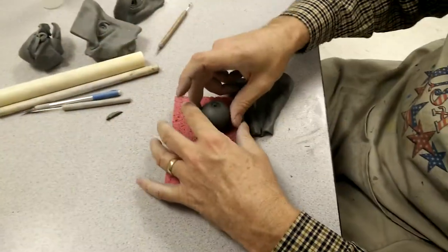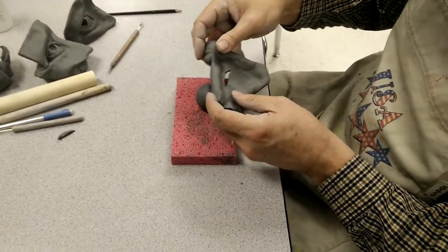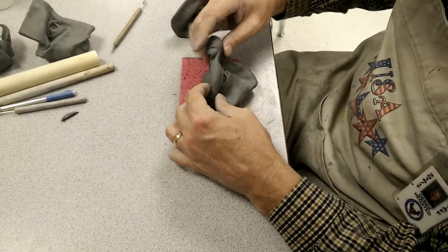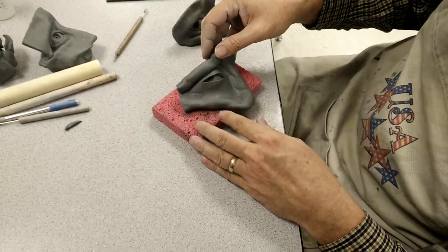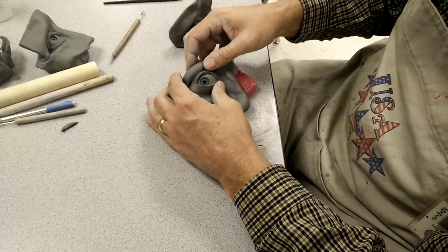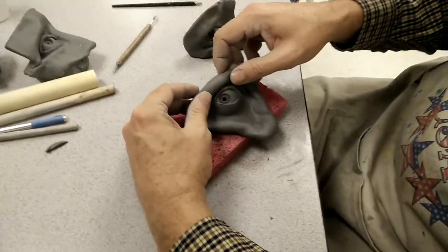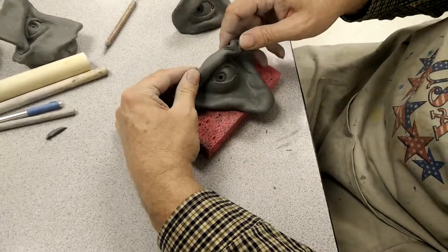Bring this over — you have to work fast. Now we're going to see how the emotion goes on this. We roll this up. We can make it look really mean, we can make it really scared. Just be careful with the eyelids. Do not roll this down and make the eye pop out — that's not good. That makes it look like it got run over by a tractor. We're not trying to do a bulgy-eyed goldfish.